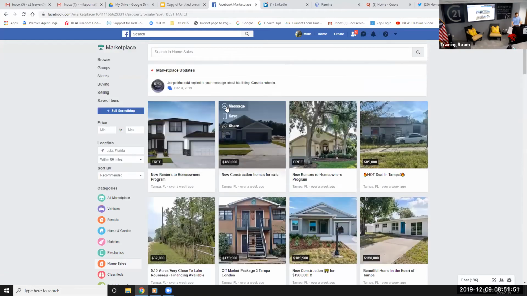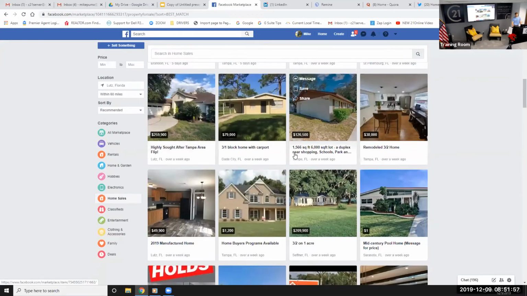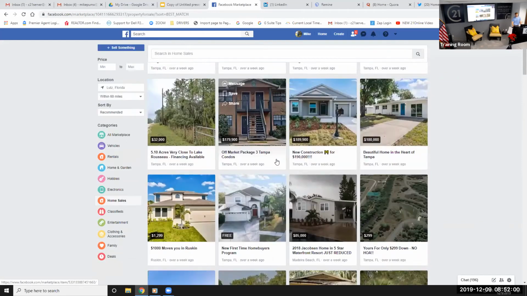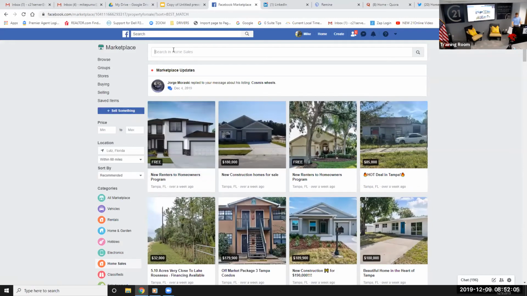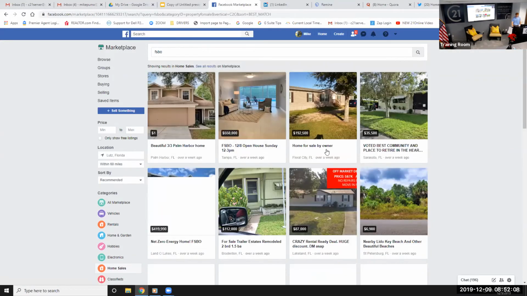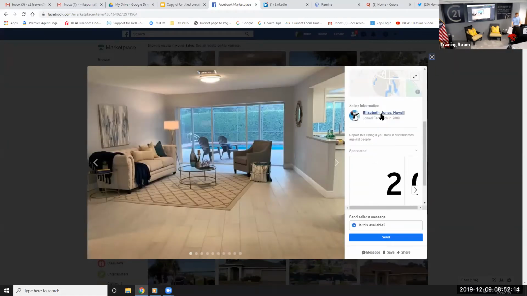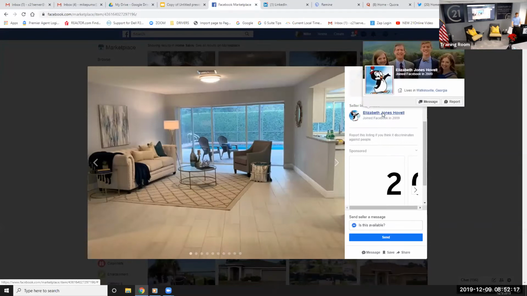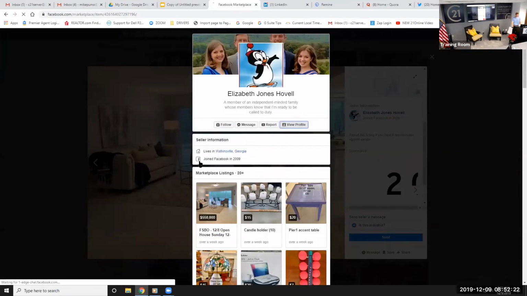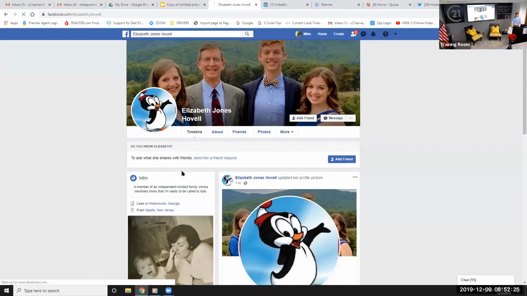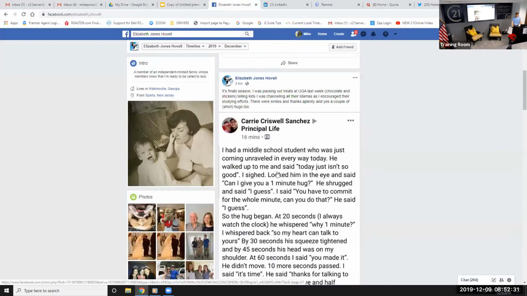Okay. Now, these are all ways to find for sale by owners. You can also obviously find them on Zillow and MLS and a few other places. Regardless, I don't care where you find them. So if I searched for sale by owner and I click on this one, I get to see who the person is. Then I click on them and I digitally stalk to see what they're about. So I view profile and, oh, okay, got a nice family. I can start to learn a little bit about them.